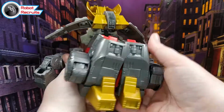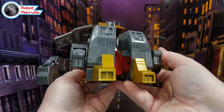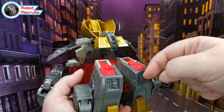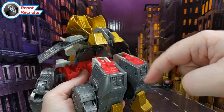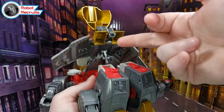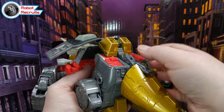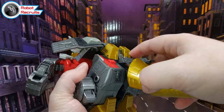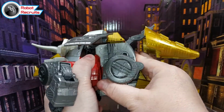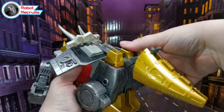Yeah, I think that should do it. So you're going to end up with that. And then what you need to do here is bring down the whole tail section, and these faux feet pieces are just going to cover up these two pieces here. So it's probably already flopped off anyway at this point, so just bring that all the way down like so, and then hopefully, if you've got the legs in the right position, which I haven't, you need to push them all the way up, that will just rest over there.